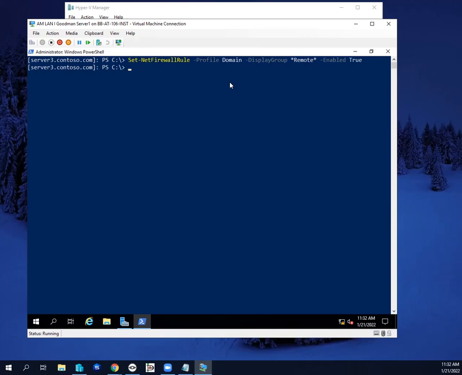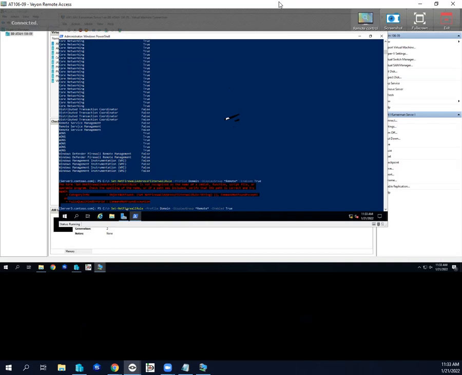If you get red, read the red. It probably tells you that you mistyped something. It's like, I don't understand -Enable. And then you look and realize, oh, it's supposed to be Enabled. Let's read somebody's red. Here's a good one.